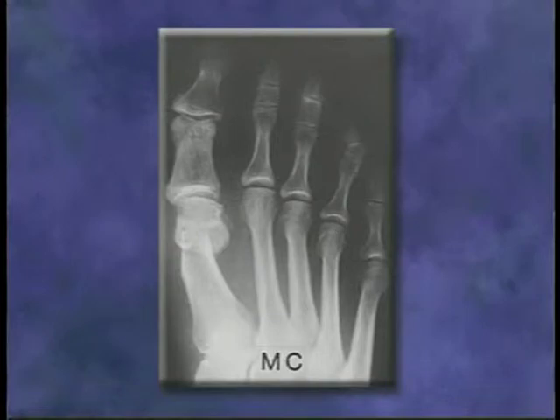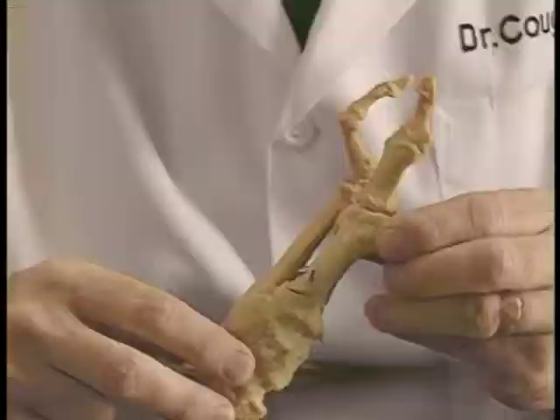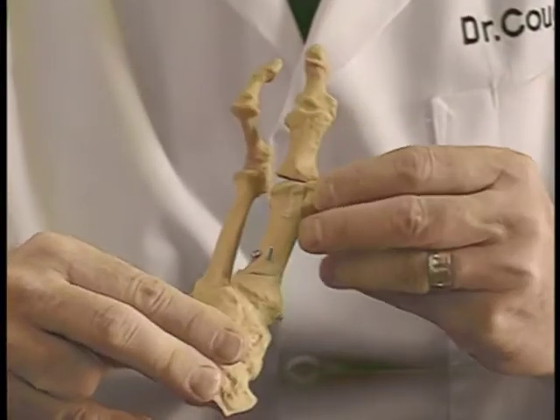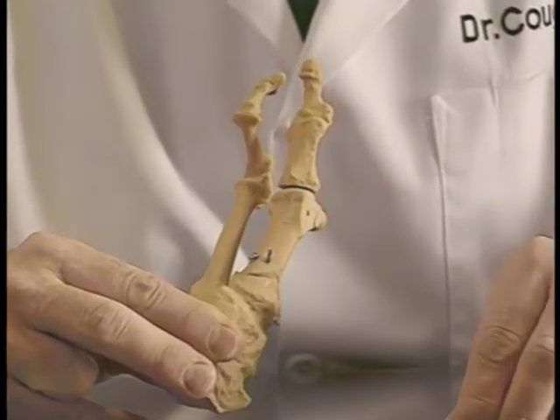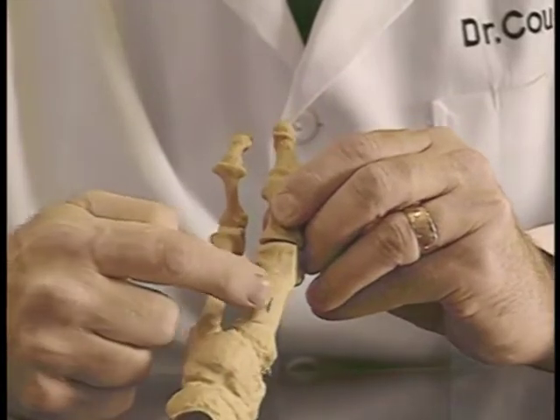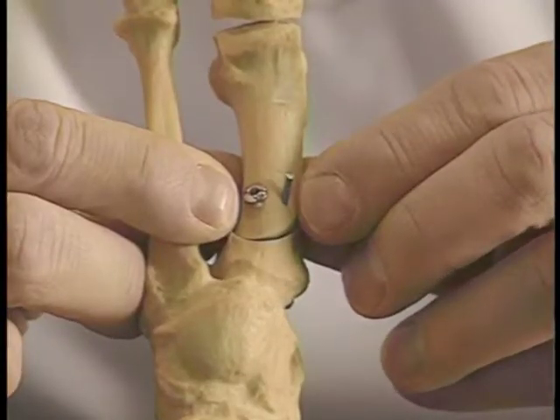So this is a good example of the treatment of a mild bunion deformity. For more severe deformities, we'll do what we call a bunionectomy, and let's look at a model of that as well. When we perform a bunionectomy, we remove the bump, as we did in the previous procedure, but we actually cut the metatarsal in this region in order to angulate it in an inner direction. It's usually fixed with both a screw and a pin. Let's look at some examples of this procedure.